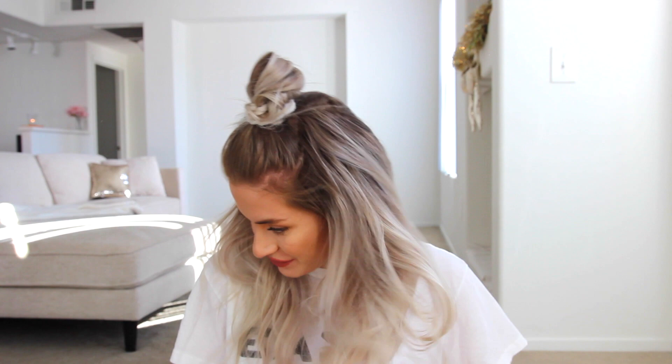I feel like I always see those boho-haired girls on Instagram doing this with a scrunchie on top — a big silky scrunchie. I don't have that, I just have my white one from Target that Ellie tried to eat like five times. And then those girls will also add braids or pieces down the side — you know what I'm talking about? They'll have like the big messy blonde hair with a bun and then add a braid down the side. I see it on We Heart It and Pinterest.